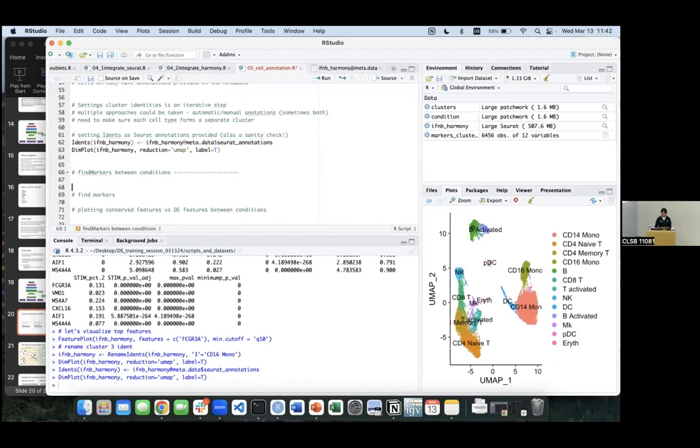Okay, so next, let's do the find markers between conditions. Let's view the metadata again.